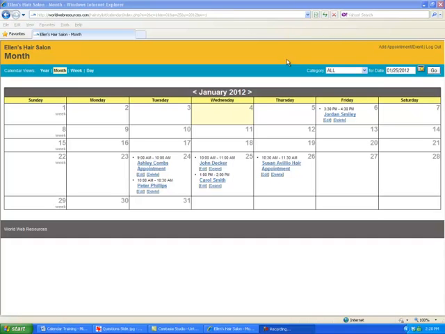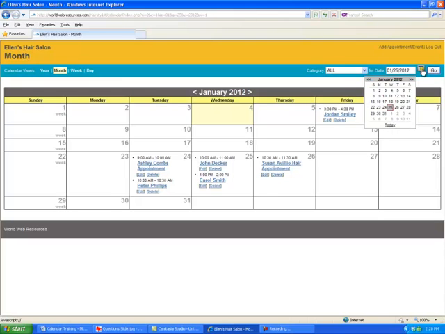Along this same line is a search function tool. And it's broken down by category, and if we click here, it's got all appointments and events, and we'll cover those in a minute. You could also search by date, and you could go by clicking on the calendar here and go into another month, or even go into another year. And then once you've got the categories identified and the date in which you want to find an appointment, let's say, you click the go button and it will bring you to that particular appointment date.